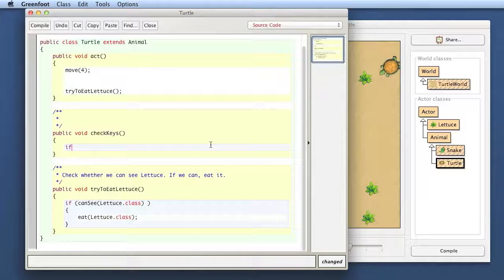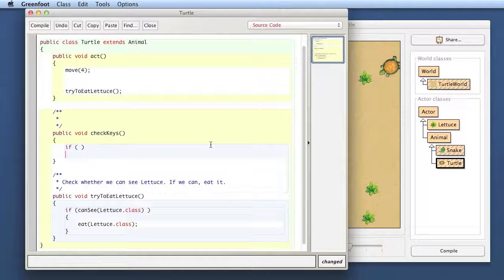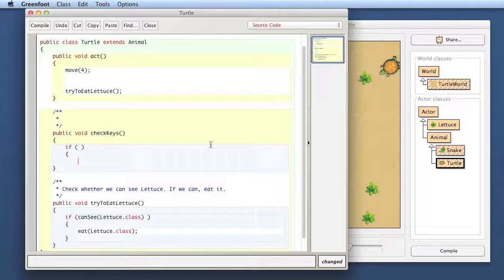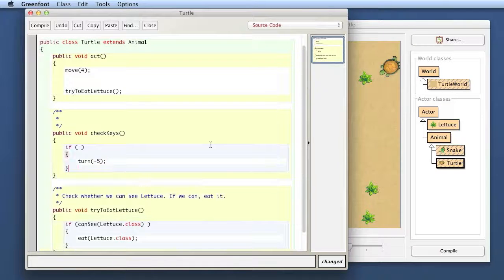So remember how we write an if statement. It's the keyword if, and then we need a condition, which I need to fill in a moment. So I say if, and I need to fill something in there, and here is the body of the turn. Turning left is really quite easy. We know how to do that. We can turn, and remember a negative amount was left turn, so I say I turn -5 degrees. So the body of this statement is quite easy. That is doing a small left turn.